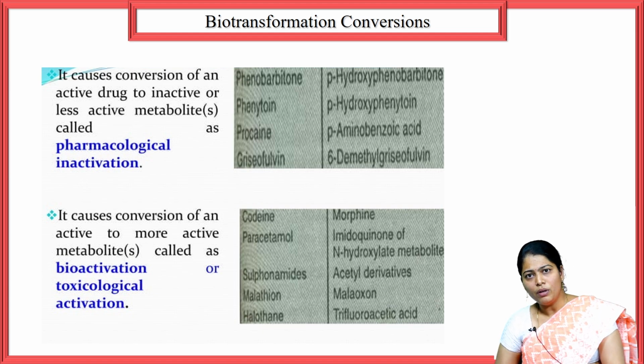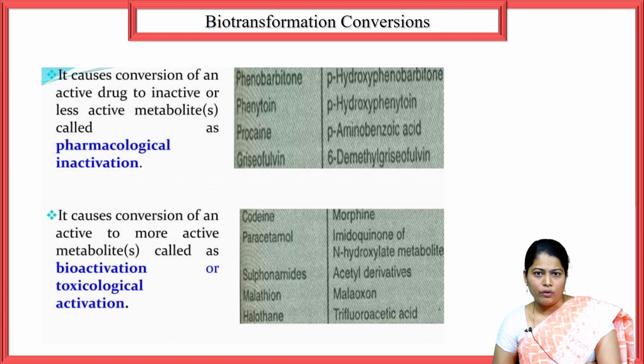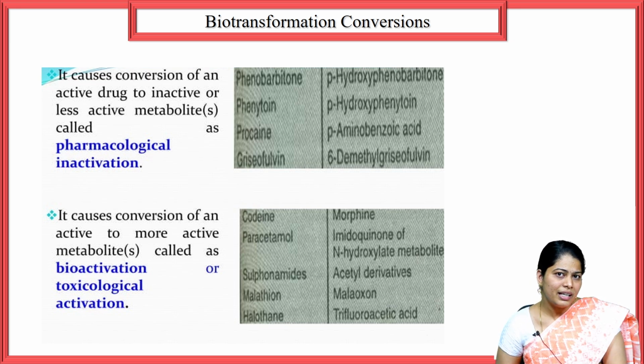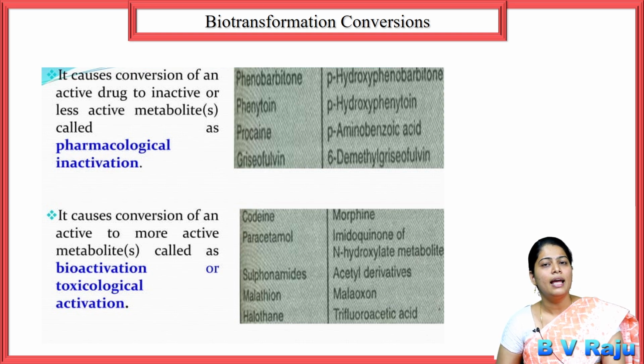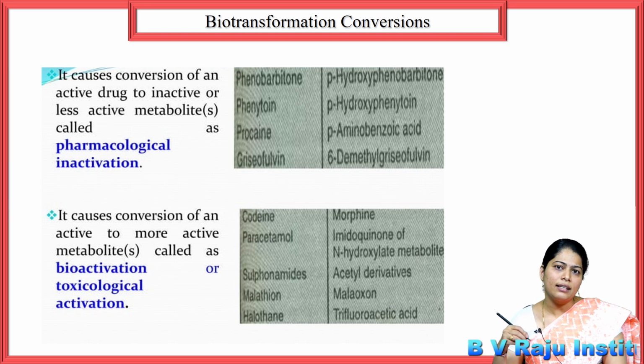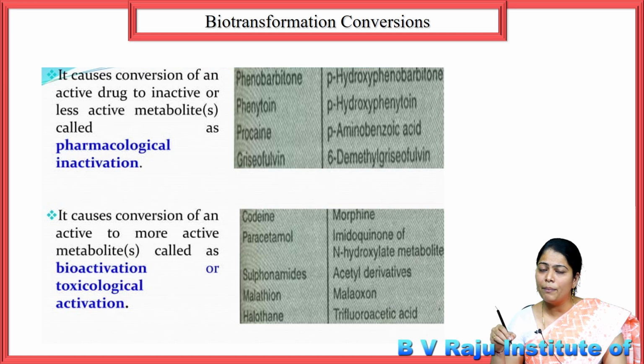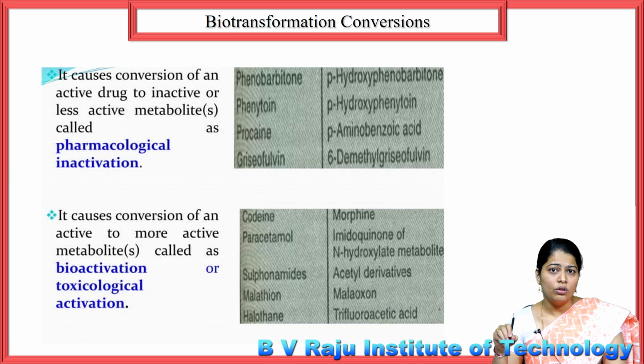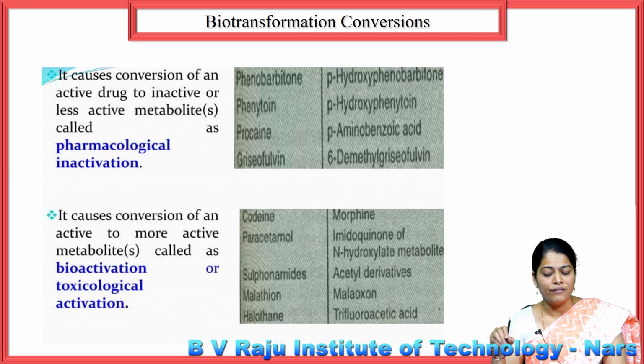Say for example, if any drug is taken into our body, say paracetamol 500 mg for fever, it is taken to reduce the temperature. Initially it acts on the body and reduces the temperature. Later on, if it enters the liver and is converted into a more active form, what happens? Again and again it acts on the hypothalamus and reduces the temperature, so gradually the patient goes into coma. This is called toxicological activation of the drug.